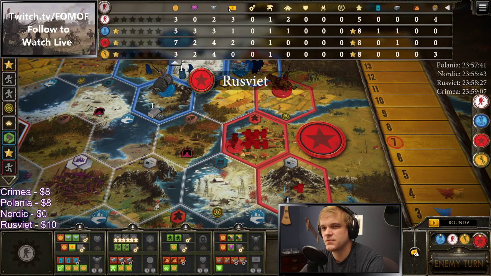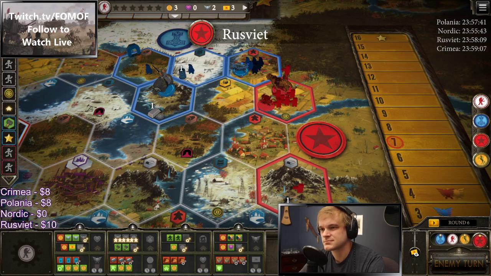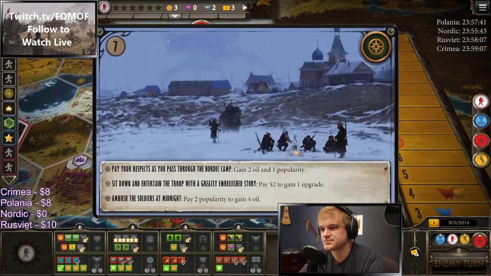I mean, you're sitting on 4 power. Nordic has 3. You got to be cautious here, right? You got to go with your character, I would think. I mean, I assume just because... There it is.